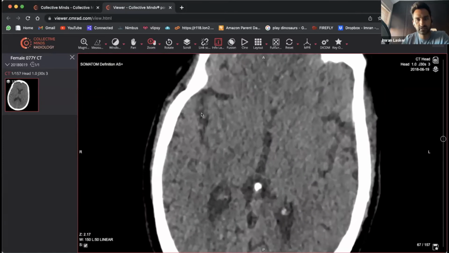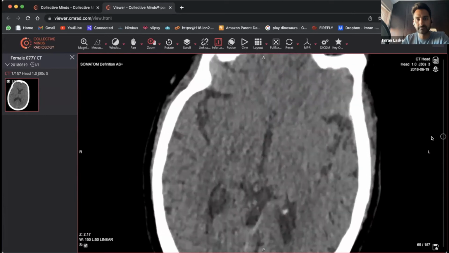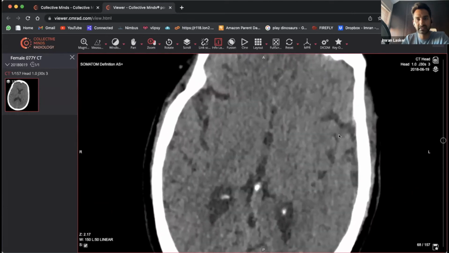So then what you've got to do is look at sort of the similar area on the other side. And if you need to straighten out the brain, you straighten out the brain. So these are the Sylvian fissures. And then within there, you've got sort of the MCA. And that looks dense. And you can't really see anything like that on the other side. So it's clearly asymmetrical, definitely asymmetrical. And then as you come further up, you just do feel like there's a slight difference.